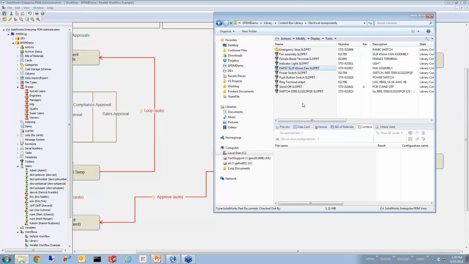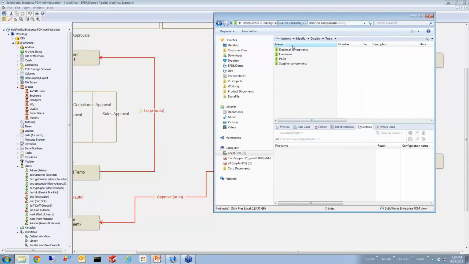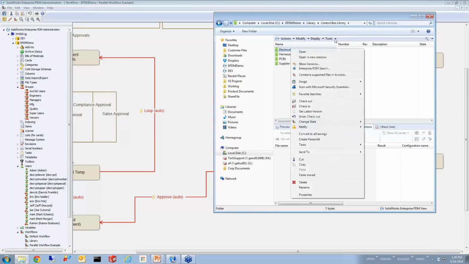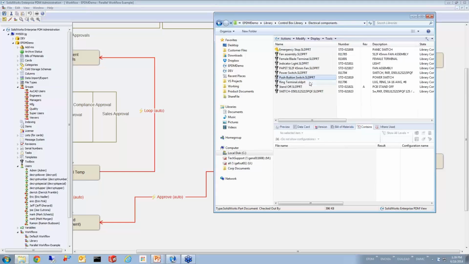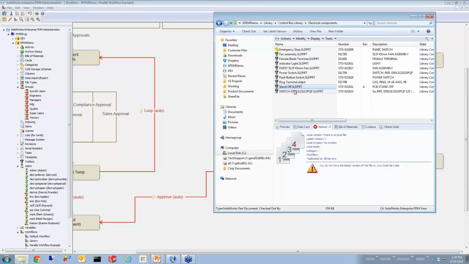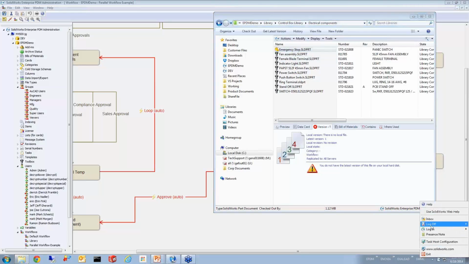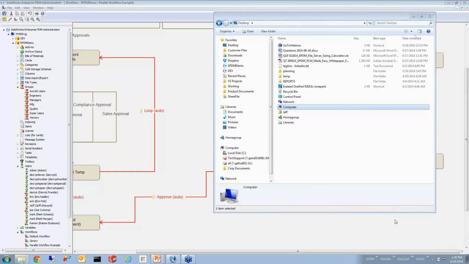Let me clear my cache of this particular folder, so that I don't actually have local copies of any of these files. Okay, let me go ahead and log off, and I'll log back in as a user that has automated cache set up.